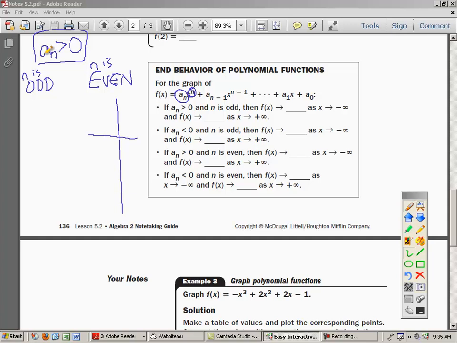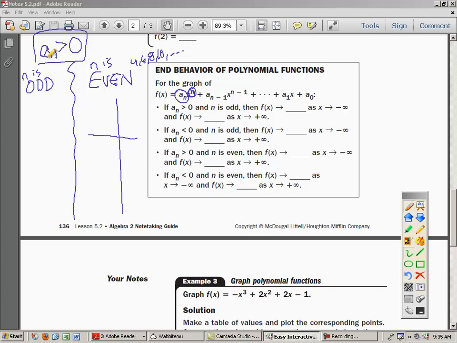And as long as the leading coefficient is positive, we know that's going to open up. The way that I think about even degree, now we could go to ideas like 4th degree, 6th degree, 8th degree, 10th degree, etc. If the degree of the polynomial is even, then it's always going to finish where it started from. Wherever it came from, that's where it's going to end up.